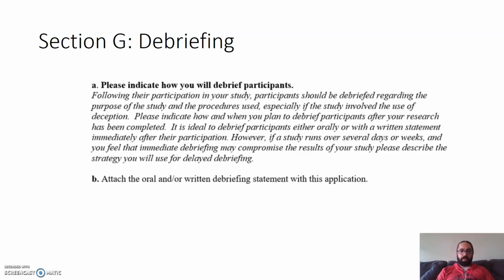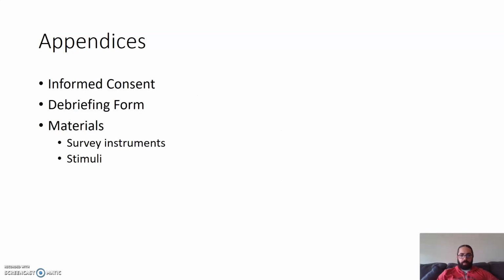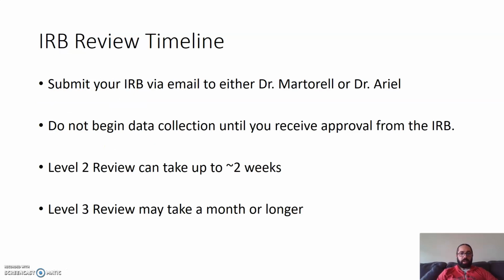Next section, specify your debriefing procedure and include in the appendix your specific debriefing statement here. Finally, sign your application. If you're a student, your faculty sponsor should also sign the application, and any other researchers that are going to be involved in the research project should be listed. Before submitting your application, make sure your appendices contain your consent form, your debriefing form, and the materials you'll utilize in your study. Finally, the last step is to submit your application via email to either Dr. Martorell or myself, and please do not begin data collection until you receive approval from the IRB.